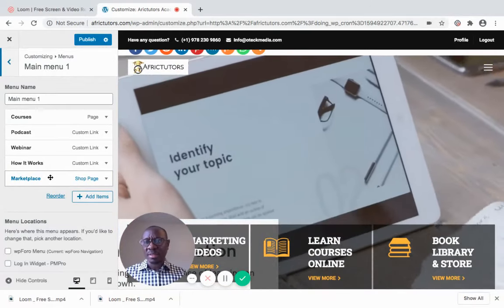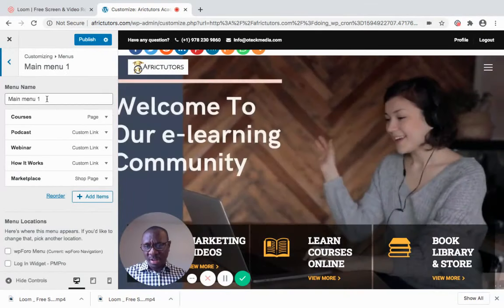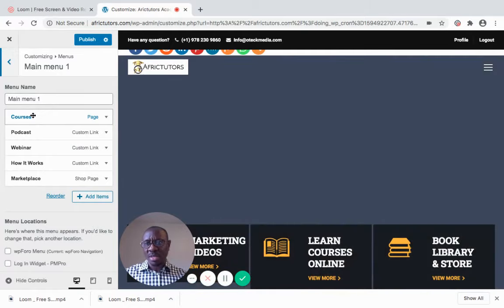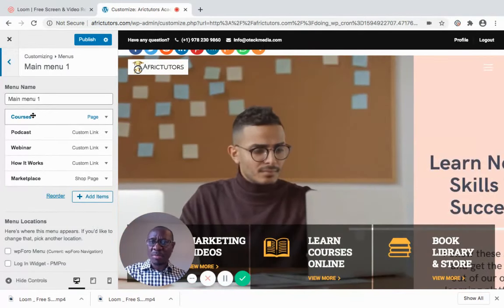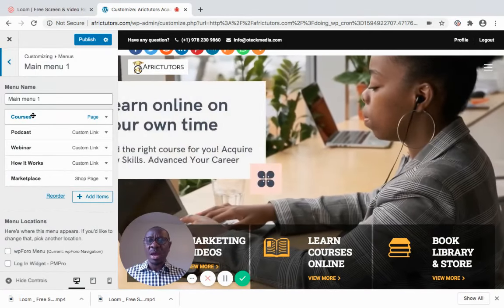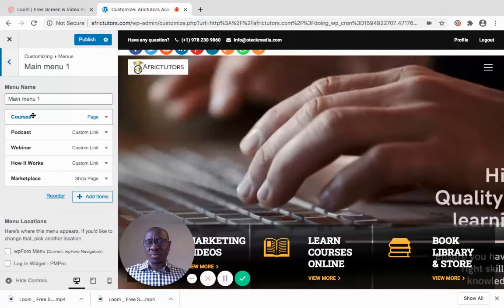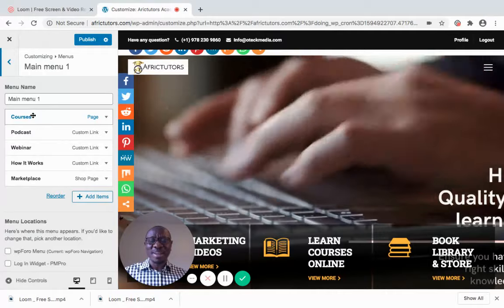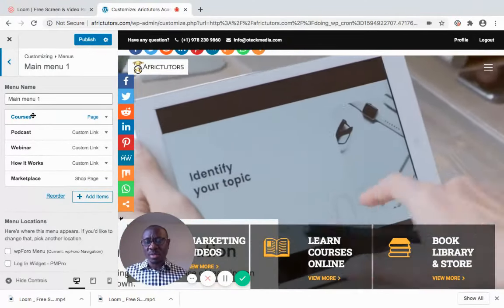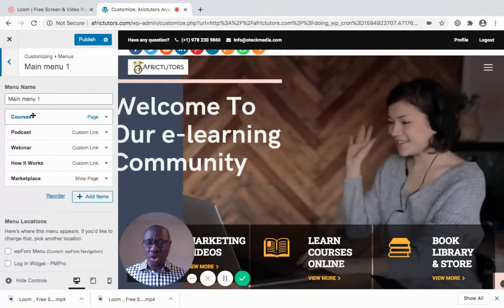So I'm going to click that. So you see here, this is menu one that I've actually created. So I just want to begin to add this menu to my top or my primary menu. The primary menu, that's the top. So you have the primary, you have the secondary menu, and you have the footer menu. That's trying to structure your footer in such a way that the important pages you can rearrange it. That's what it means. So trying to guide the customers on where you have important information on your website.